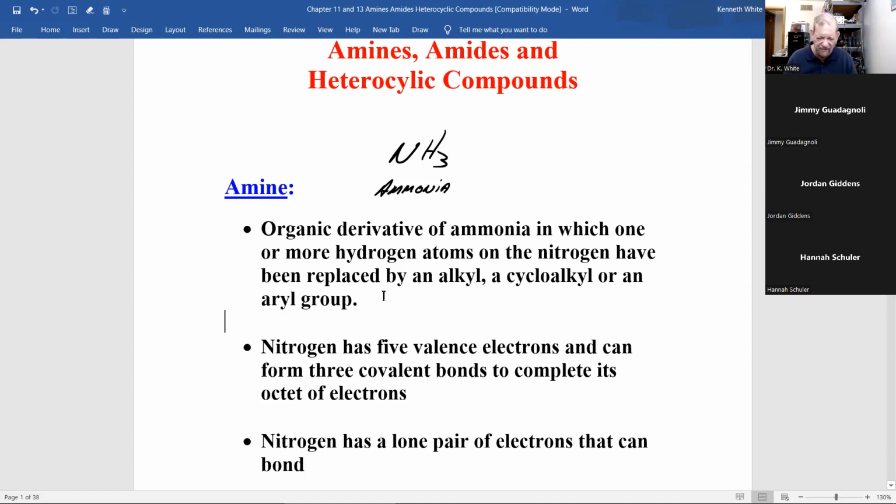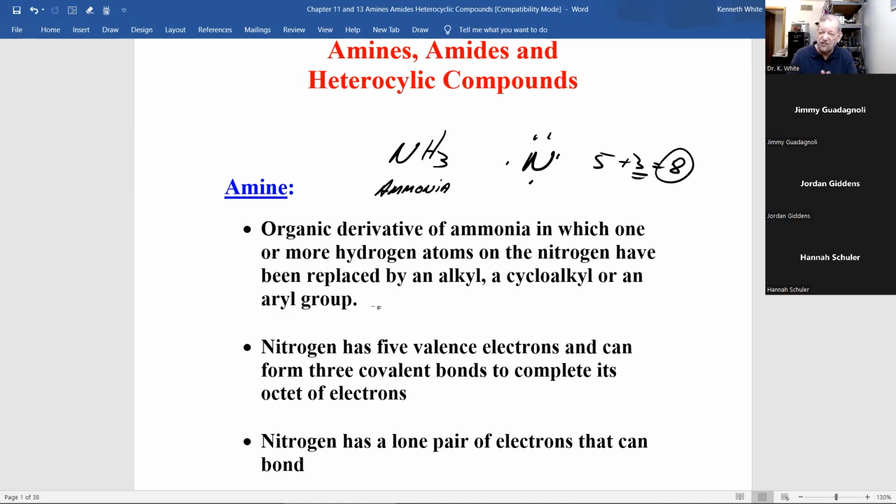Now, here's something important. Nitrogen, unlike carbon, has 5 valence electrons. And normally you say, well, for covalent bonds, I want to have an element with an octet. So if this is 5, how many do you need to get to 8? 3. And therefore, normally nitrogen has 3 covalent bonds to it to complete its octet. So unlike carbon, where there's always 4 bonds to carbon, nitrogen has 3.